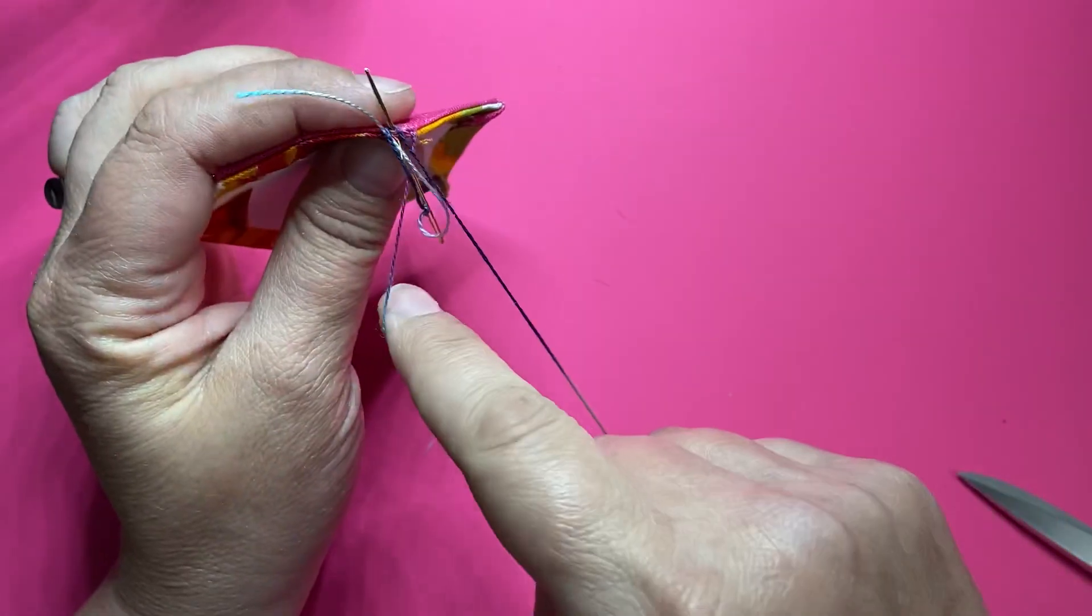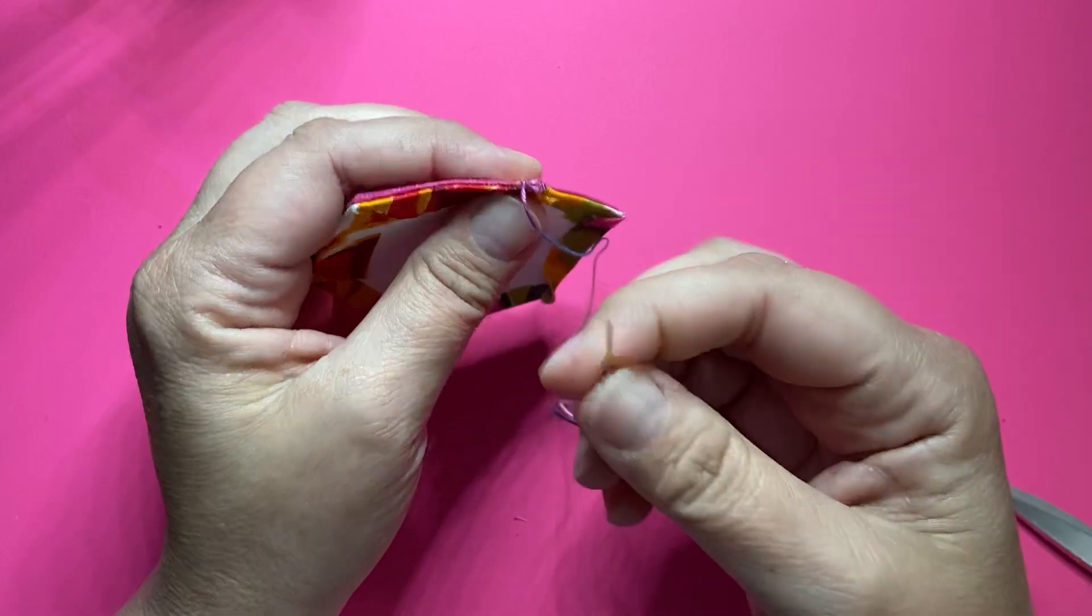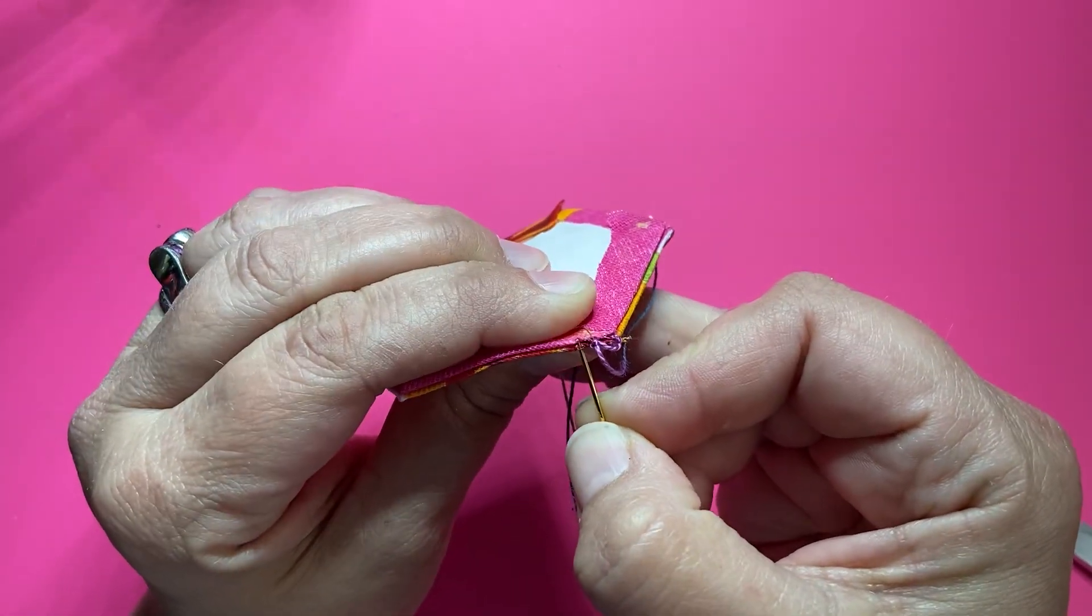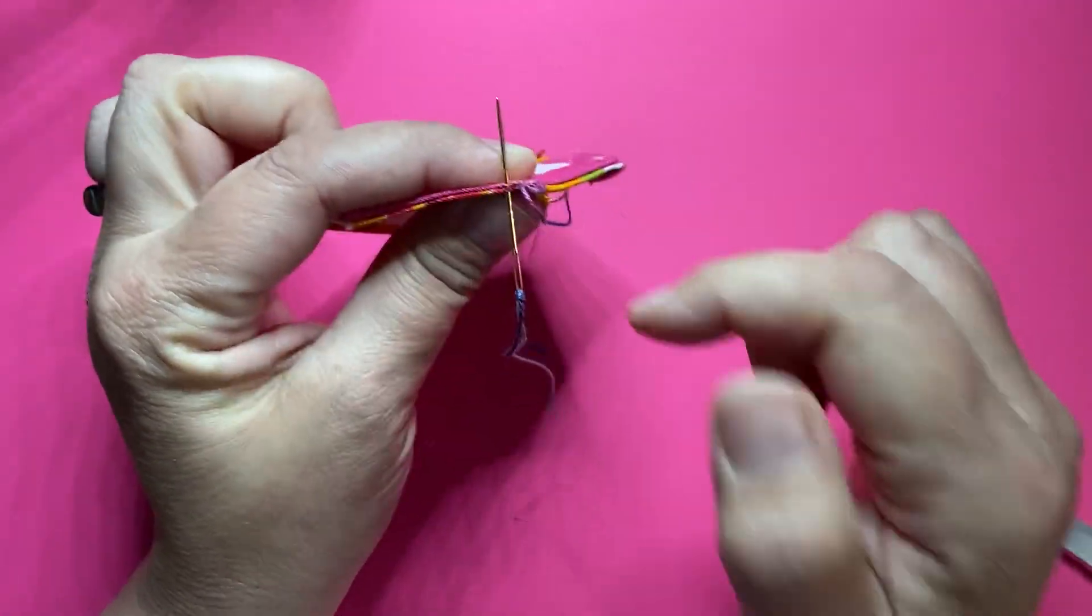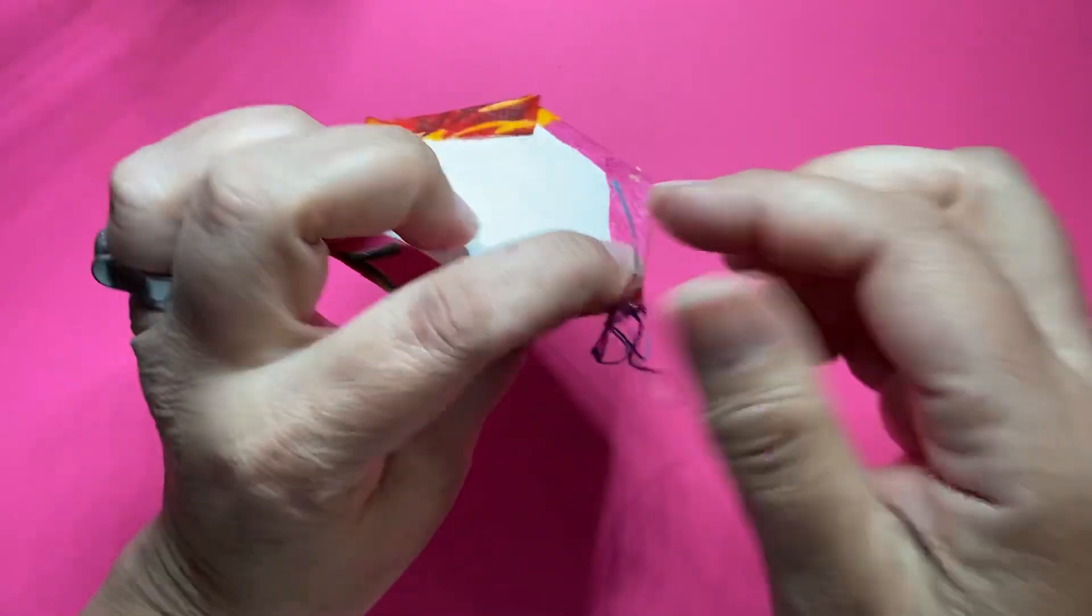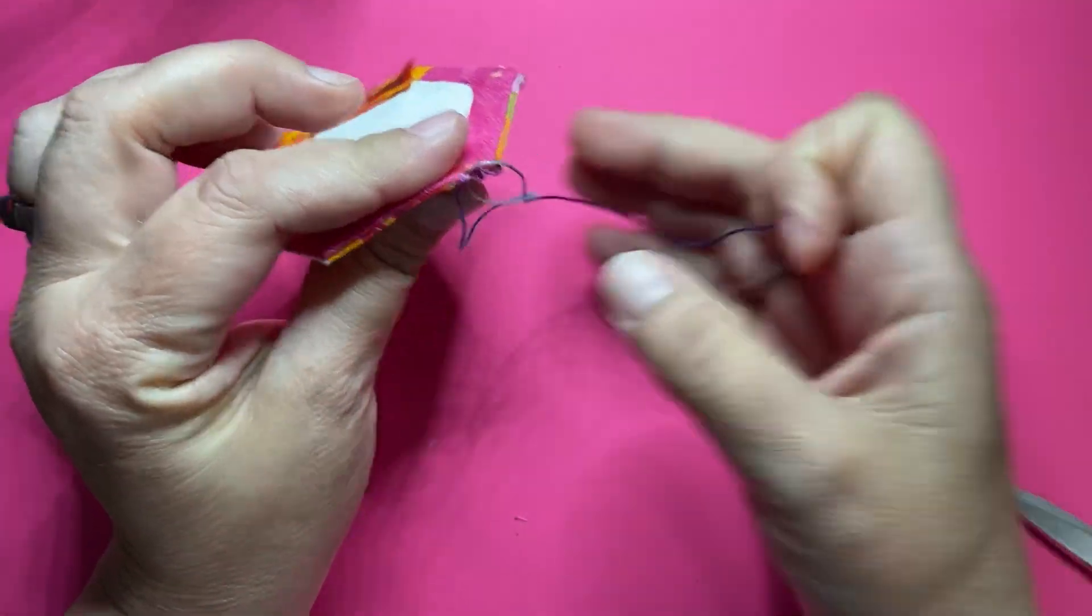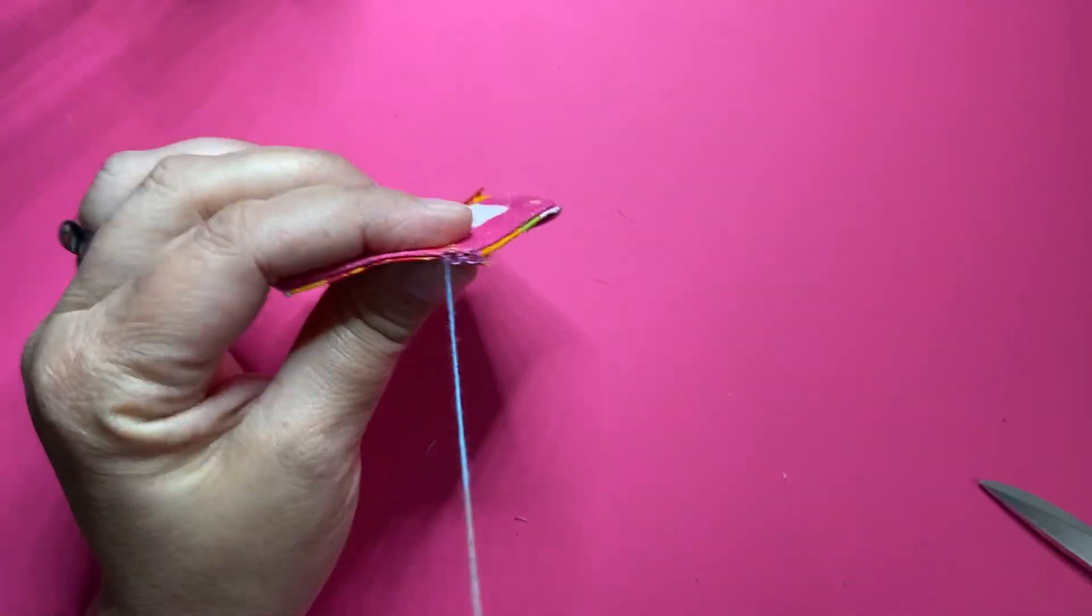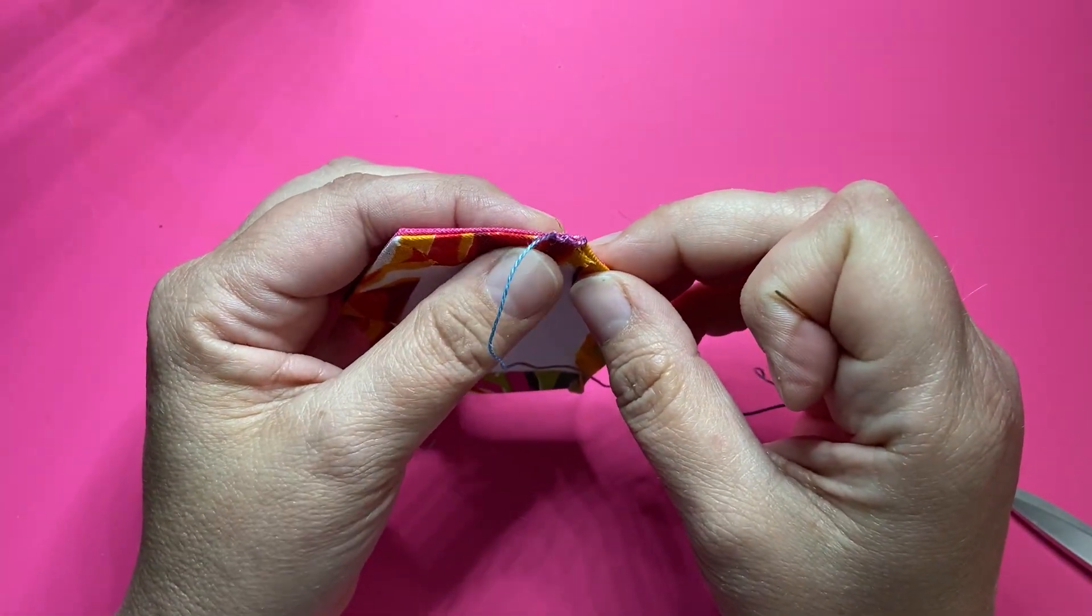One more time, I'm going to go through here. Again, you would be using a much thinner needle. The needle is halfway through, a little bit on each side, and this I'll pull, twist, up and over. And you'll know it's right if when you pull it out you've got a figure eight right here. Okay, so that's one way to do it.